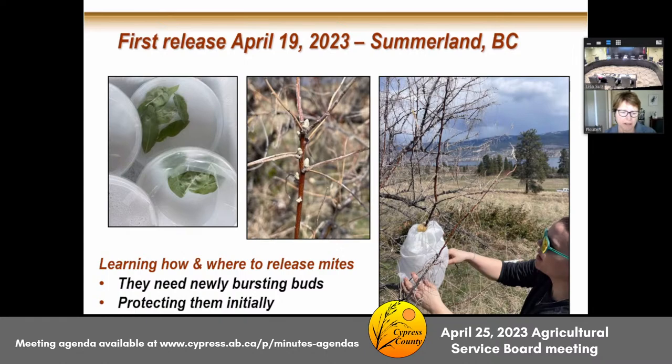If we're going to be doing that in any location, it's important that nobody vandalizes the release. That might be a difficulty, I don't know, in finding sites that are protected. But that's about all I have to say. If you have any questions, we're just excited. Every time we get a new agent that's been approved, it takes years of work to get to that point, and hopefully seeing them take off and do what they're supposed to do is exciting as well. That's what keeps us going.